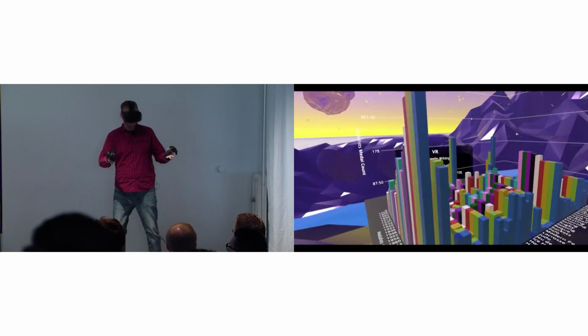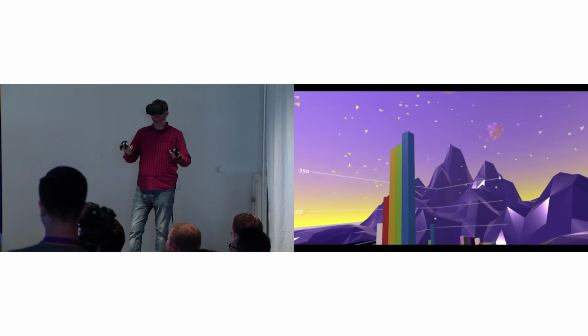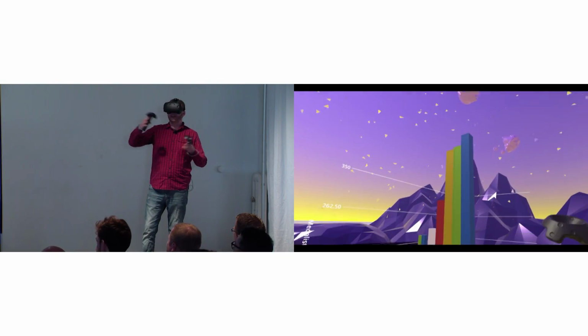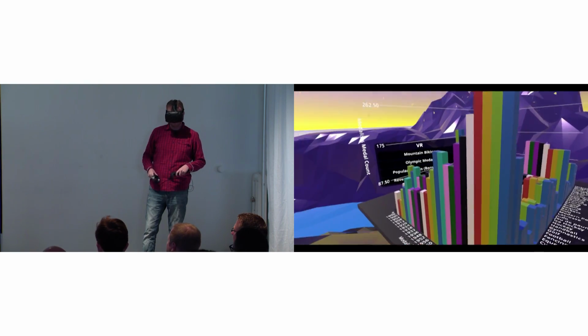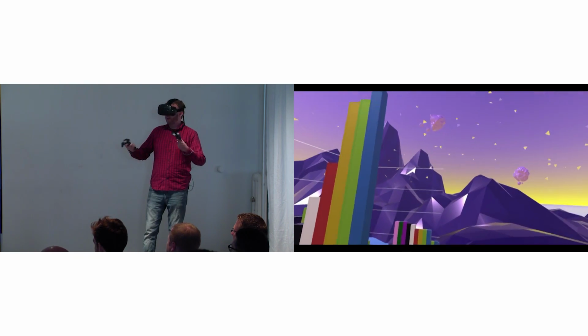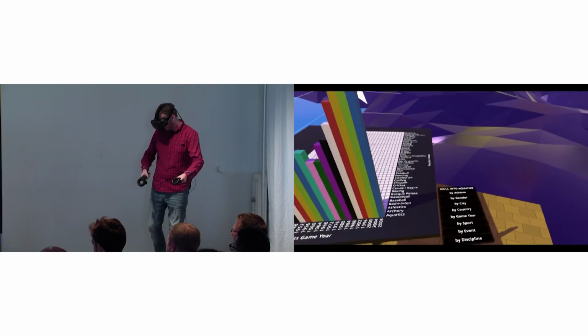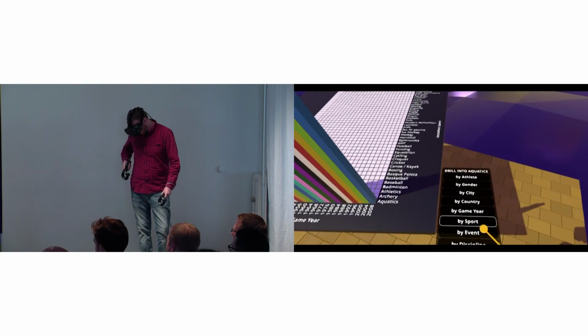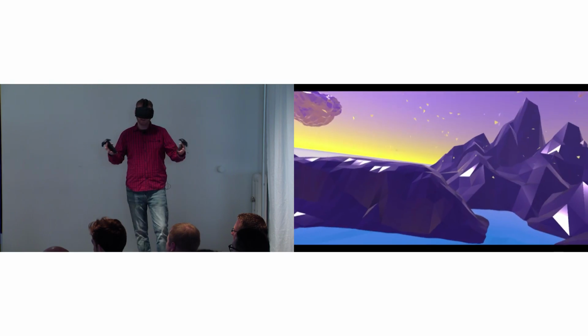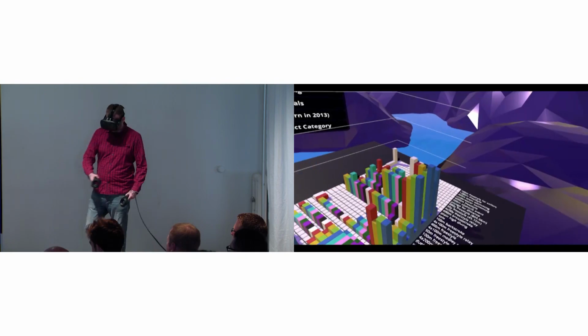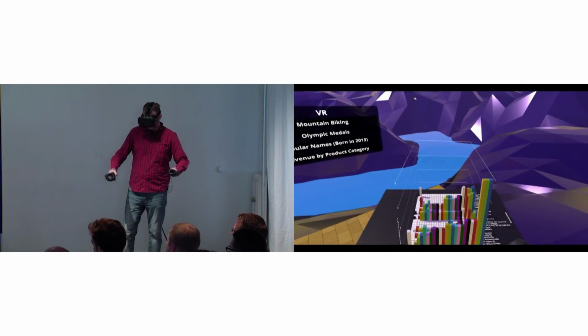But this is all powered by Looker's API, which is really powerful, because this isn't just, oh, hey, here's a CSV I loaded in. This is backed by the full power of LookML and Looker's API. So that gives us a lot of fun features, the most fun of which is drilling. So I can just drill into aquatics by event. There's a lot of events in aquatics. And here's a new chart that shows all the aquatics events. And so that's really cool.